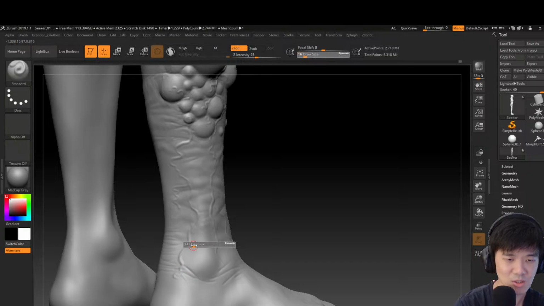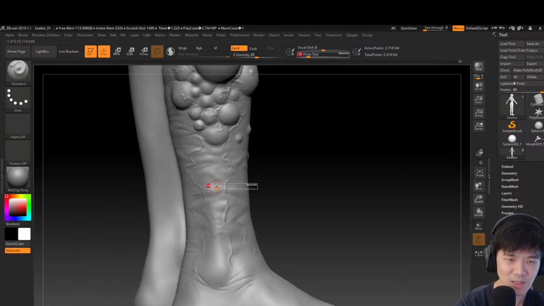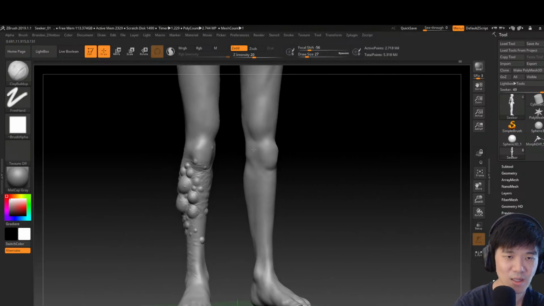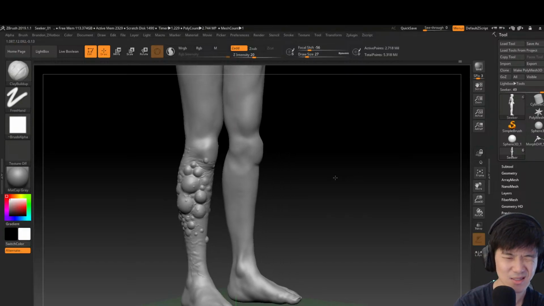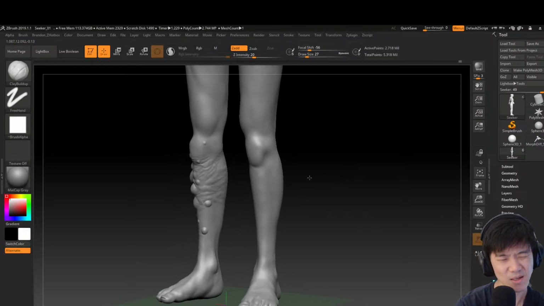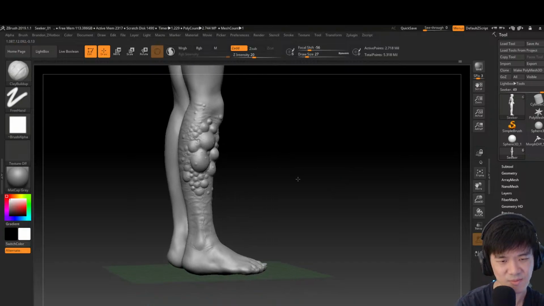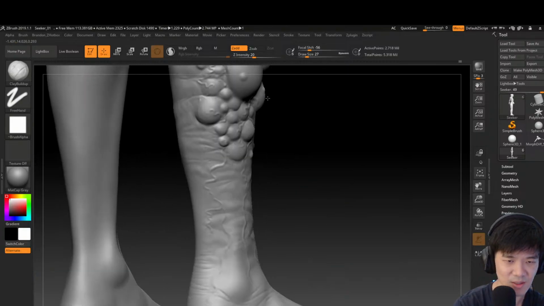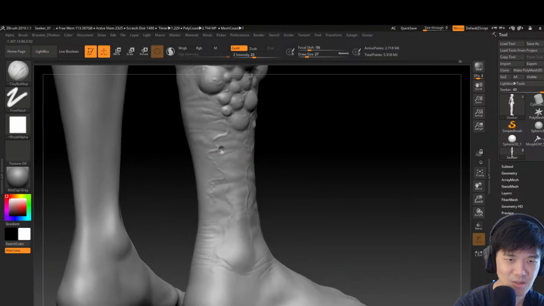This feels a bit too much. Let's add one of those bite marks. So you use a clay buildup. Can we add it somewhere that is maybe less obvious? Should we add it on the inner side or the outer? Let's maybe add here. Okay. So for the bite marks, you could just use the clay buildup and hold Alt and press on the geometry, on the sculpt.